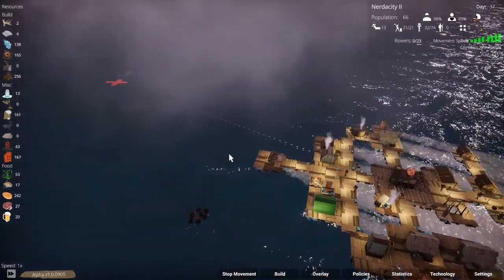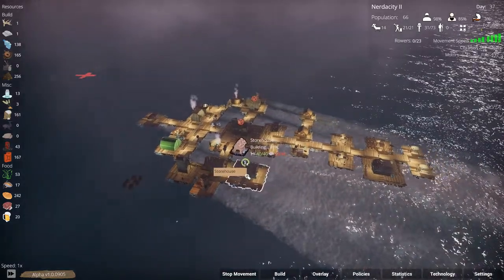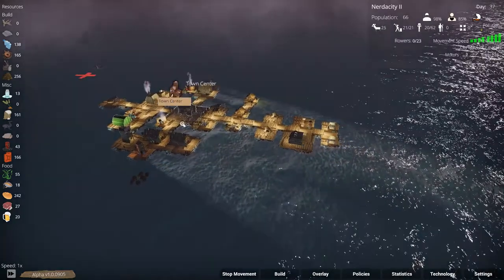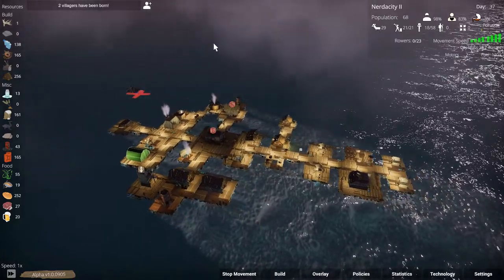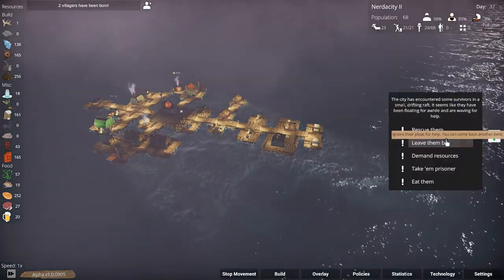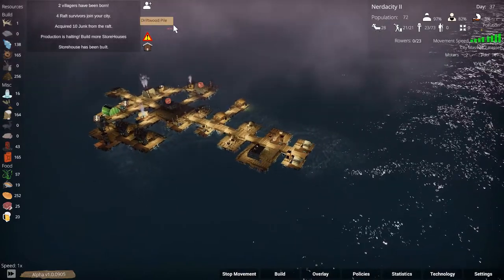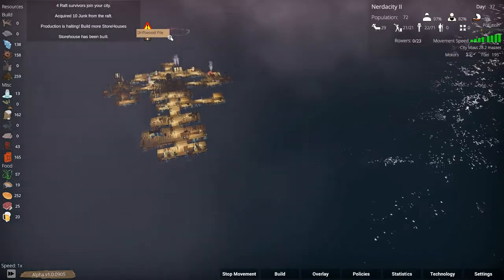Alright. It's up to 33 of 40 now. We do have a little bit of storage left. So that's nice. Alright, let's rescue them. Storehouse has been built, very nice.